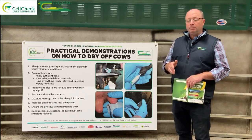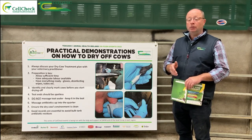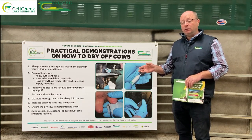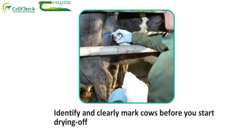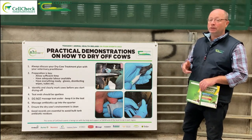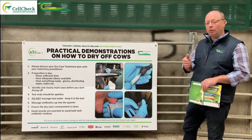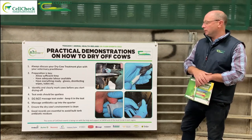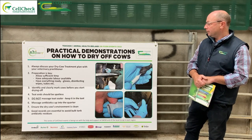Look, we're going inside, probably in a housing type of scenario, so there's going to be cows in and out. So we're going to have cows that have antibiotics potentially and no antibiotics, or sealer-only cows. So we need to identify these clearly before we start, so we can identify the cows that we're going to dry off with appropriate marking spray. The tail paint marking spray is a very good idea for this. It's very good to last, it'll stay, so if a cow broke out, there's usually a good chance of identifying that they're the cows that have been dried off.